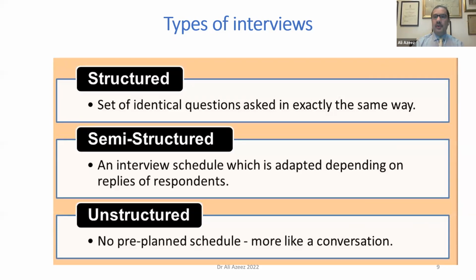Sometimes they use it when we don't have an interview guide. Usually when you go to the interview or focus group, we have an interview guide. We have questions. Sometimes we ask probe or follow-up questions. They are not in the list, but they are semi-structured. In the unstructured, we go to the meeting without any question. Just say, tell us about your experience with substandard and falsified medicines. Let them talk, and that's it, without questions. You just record their answer. So the most common one in the interviews is the semi-structured questions.